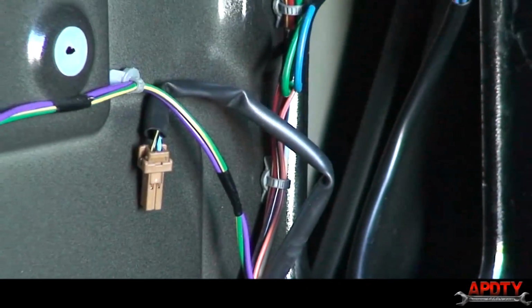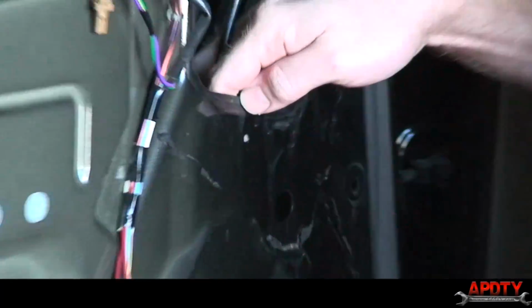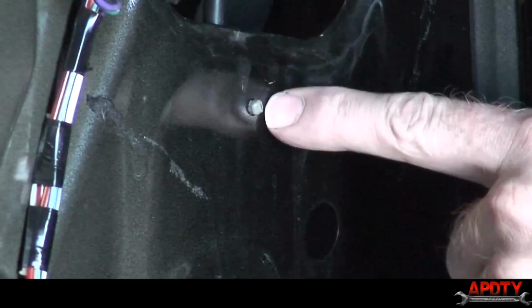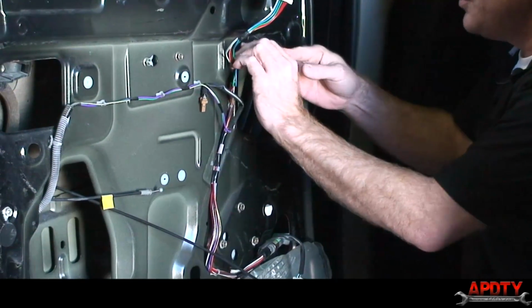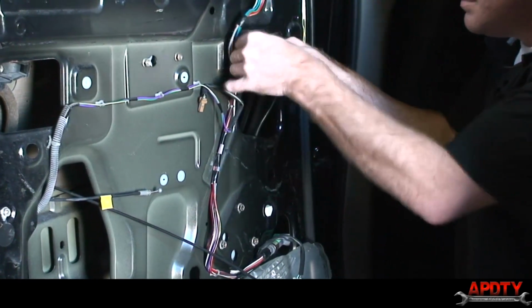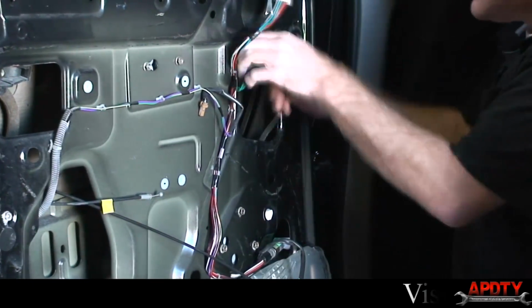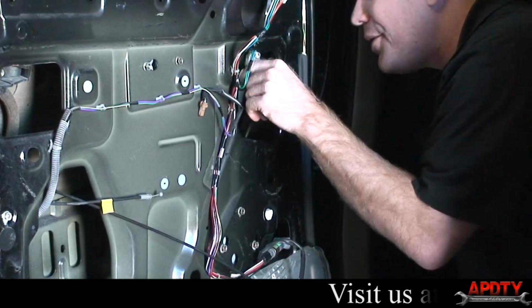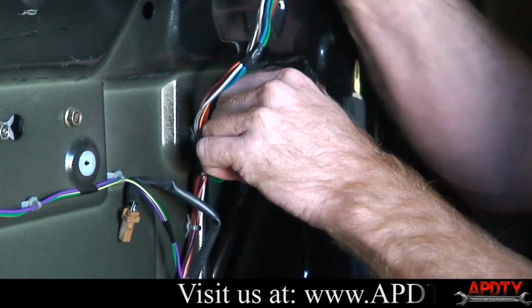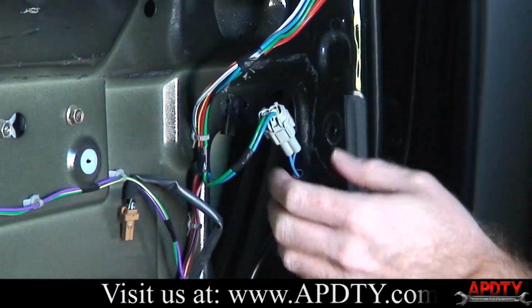Move this cable so you can see. I'll show you that again. You just push in on these little tabs on either side of it, and then the connector just pushes in. And at the same time, we'll take out the connector up top here. This one. There we go.